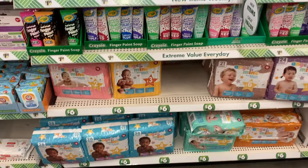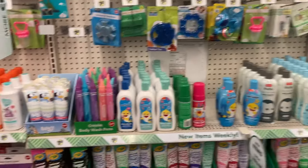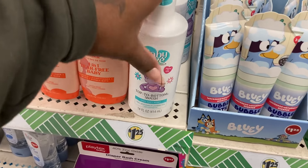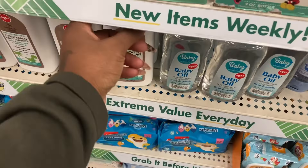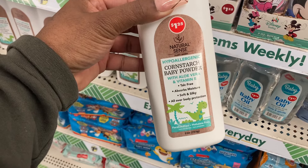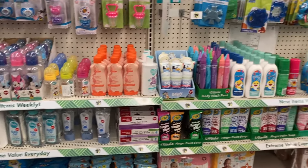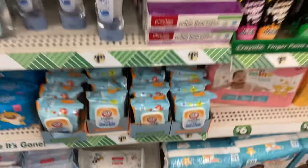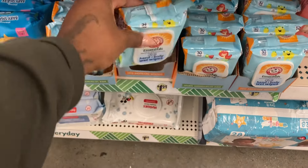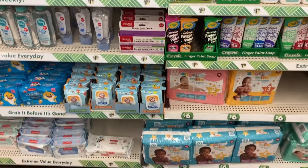This is the Baby Owl - they have a lot in the Baby Owl section. They have the top to bottom wash, the cornstarch, and baby powder with aloe vera and vitamin E. They have a lot of nice items for the babies. These are the kids' hand plus body wipes - better than using all of your baby wipes. You can just buy a couple of those.